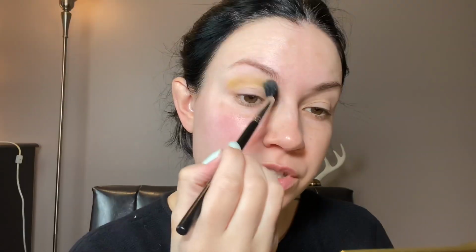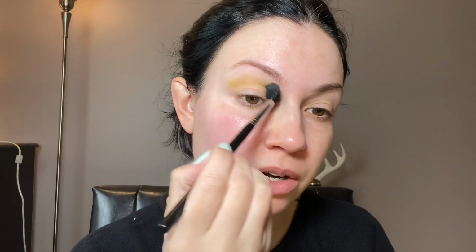I already have on the eyeshadow primer potion by Urban Decay, and I set that with a bit of a cream shadow. And we're gonna start with this super bright green here called Python Green. That is by Coastal Scents, and I really do like this one. It's not crazy pigmented, which is actually kind of nice for such a bright, colorful eyeshadow.